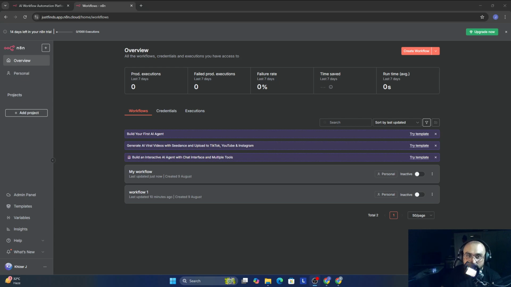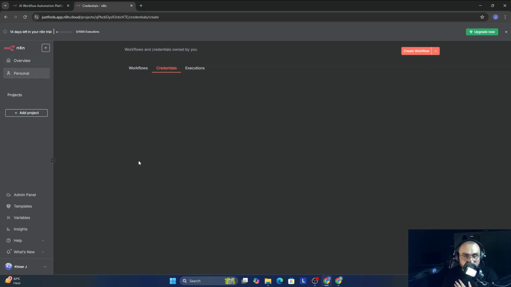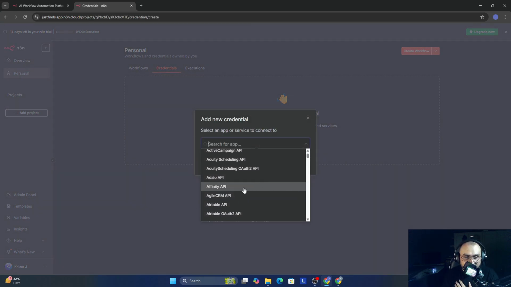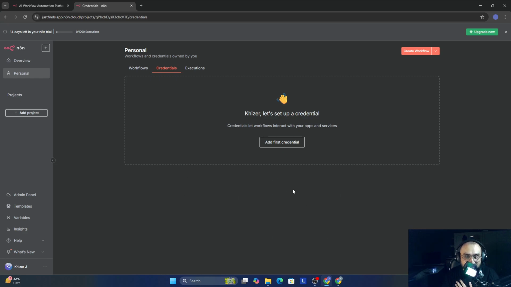And let's talk a little bit about credentials as well. When you go to this section over here which says Create Credential, this is where you will see all of the credentials that you have set up. We don't have any right now, but let me show you what these look like on my real n8n instance.